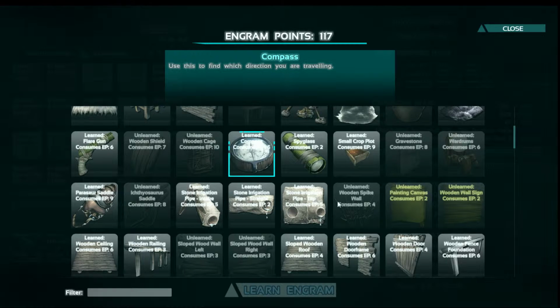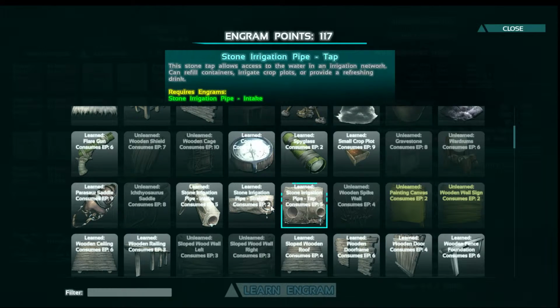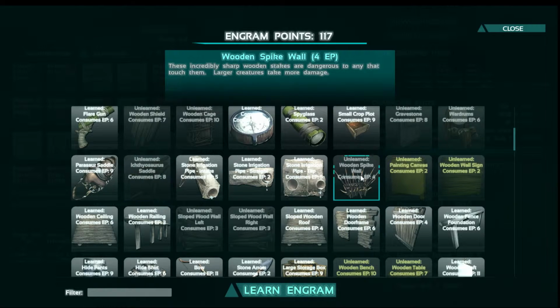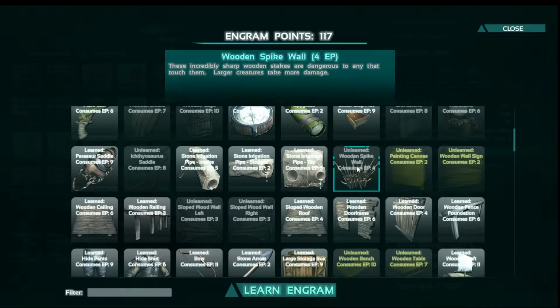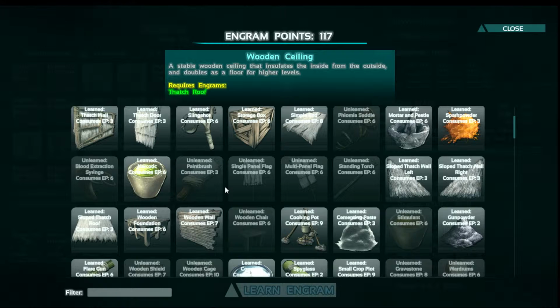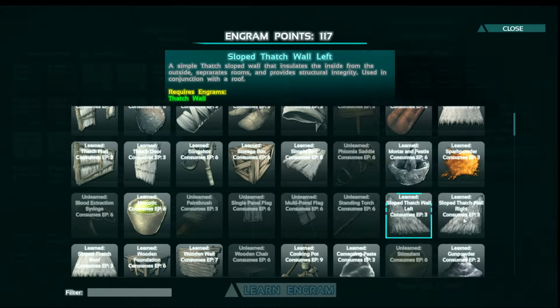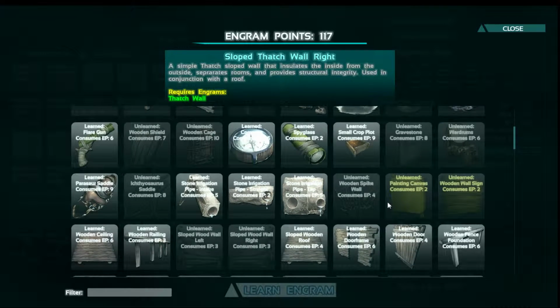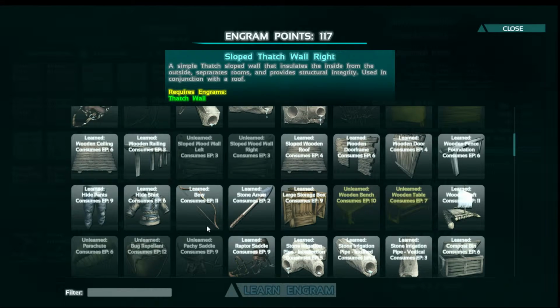Irrigation pipes for watering crops and piping and drinking water, those are a good thing. Saddles you will need when you tame dinosaurs. If you plan to ride them, you'll need a saddle for that particular type of dinosaur. You have some structural stuff here, like a wooden spike wall that will hurt aggressed dinosaurs if they run into it. You've got wooden ceiling, and up here in the very beginning stages you get thatch. That's what you'll be starting out with. So basically you'll be just mowing down forest for thatch in order to make your starter base or your house or whatever it is you're going to do.